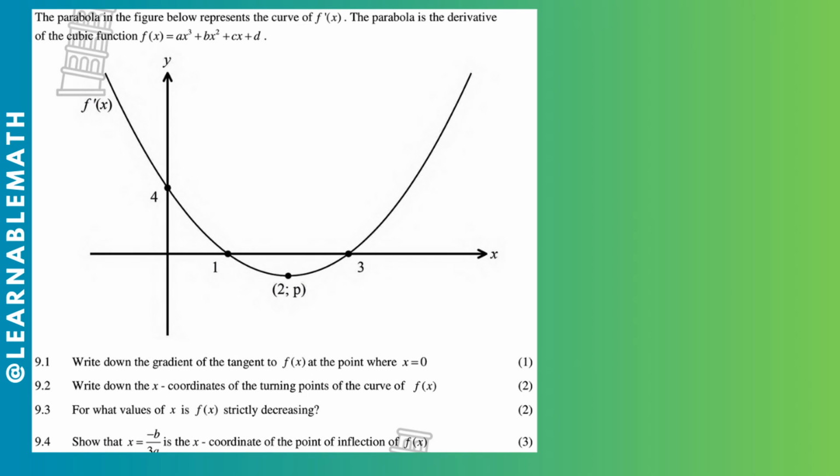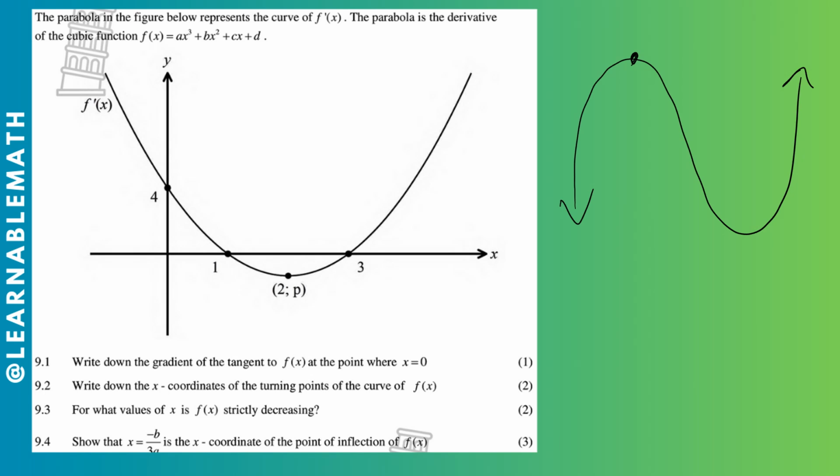You do know that in a cubic function, the first derivative will give you a parabola, and the second derivative a straight line, like that. But we do need to understand some properties of this first derivative. How is it connected with the cubic function? Let me just draw for you maybe a cubic function like this. How is the first derivative connected to the cubic function? In two ways, maybe three or four ways.